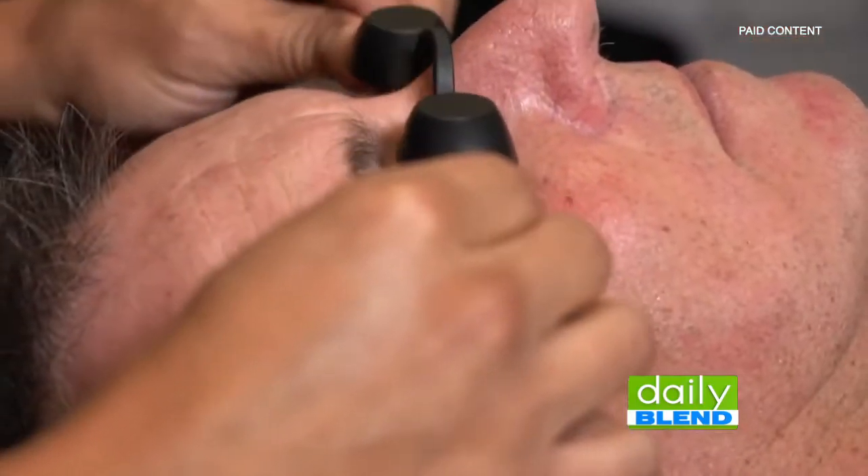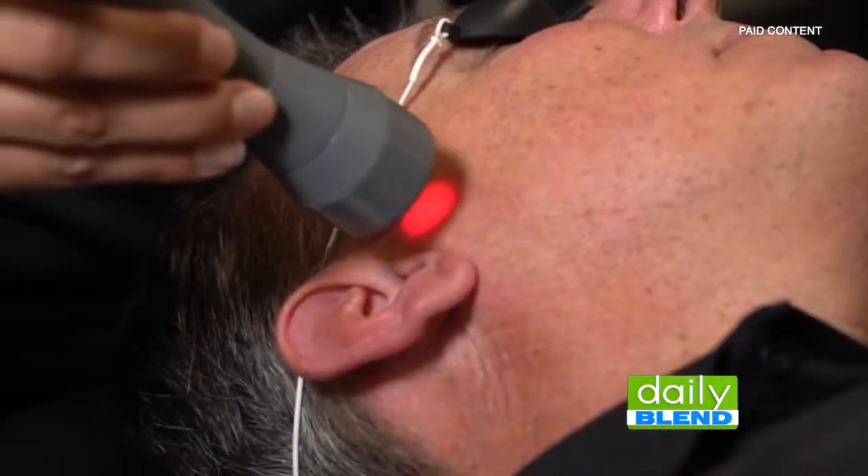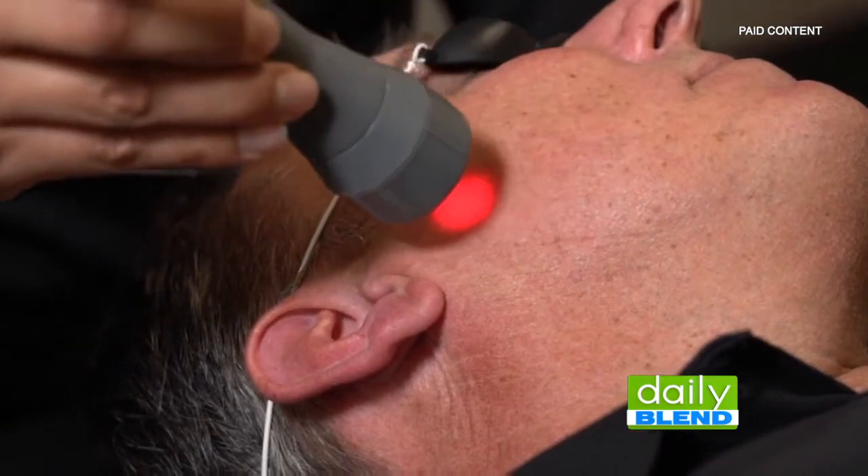And today we're going to talk specifically about PBM therapy. What is that exactly? So PBM stands for photobiomodulation, and a good example of that is the effect that sunlight has on our skin to produce vitamin D. Essentially it's just using light — energy in the form of light — to stimulate the cell and to create more cellular metabolism.